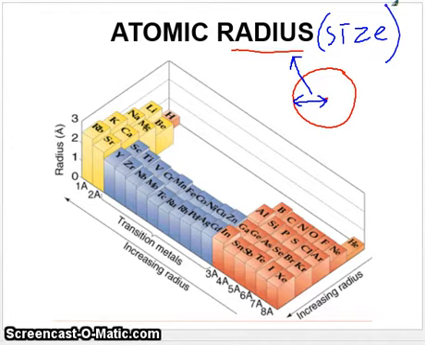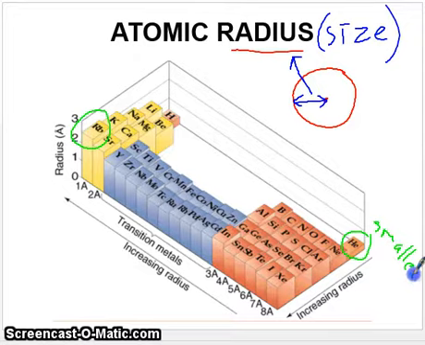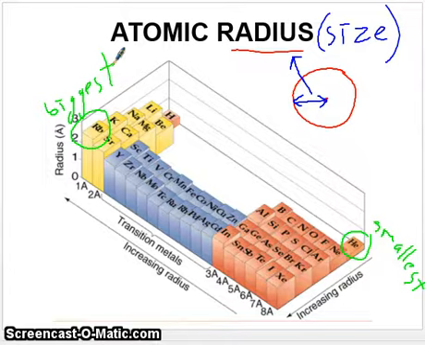Now the general trend that you can see on the periodic table, if you were to graph it, is that helium actually is the smallest of all the elements, and down here in the lower left, rubidium in this case, we're actually missing shell 7, is the biggest. So the smallest in the upper right and the largest in the lower left. And this is a very important trend to be able to see. And notice how beautiful you can see this on the periodic table. This is proof that we've arranged the periodic table properly.